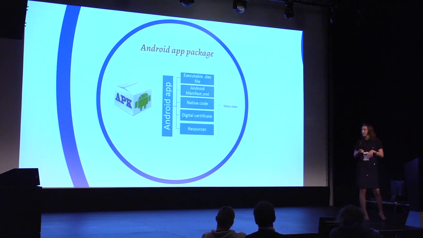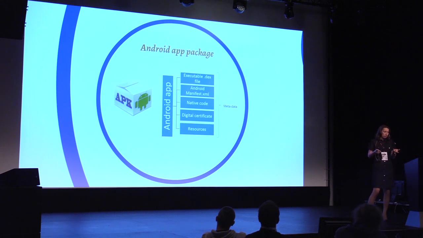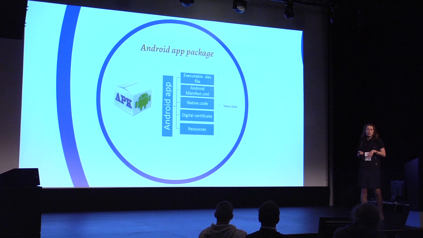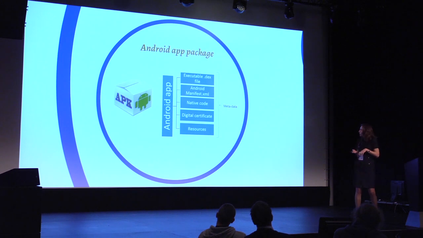You might be familiar with this, but I thought I'd bring it up. The Android application is a package that includes a couple of things. Among them is the set of resources that are meant to give you that look and feel. So we're talking about the image files, the pictures, some of the sounds. The digital certificate that is aimed to authenticate the author itself. Native code that might come as a binary and might also carry additional functionality. The manifest file that will have some information about the packaging, things like permissions. And finally, the actual executable, the part that carries the functionality of the application.